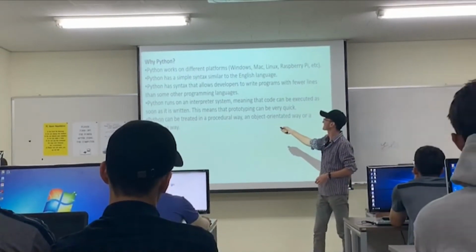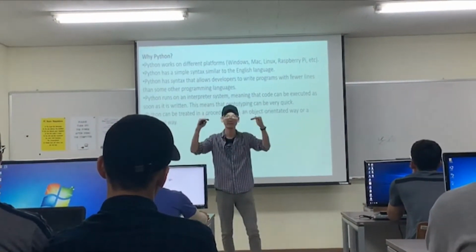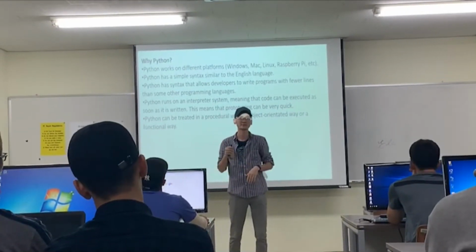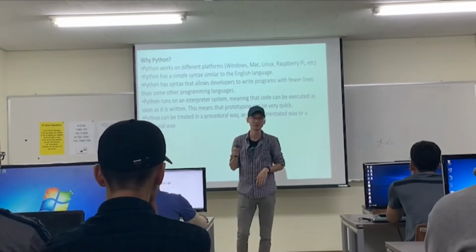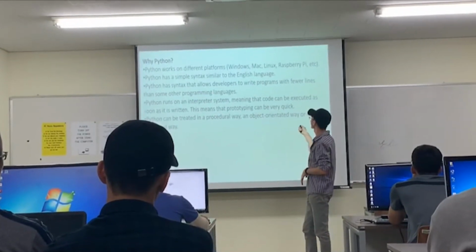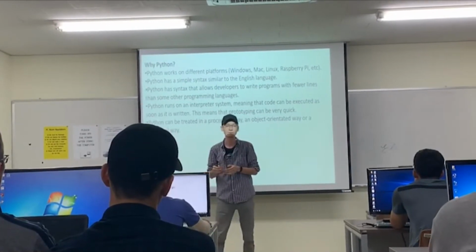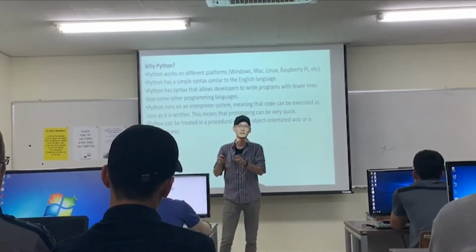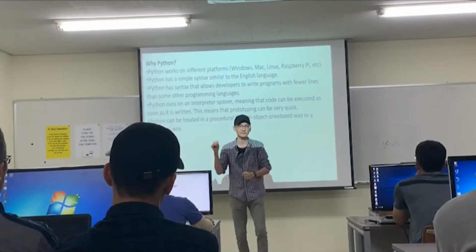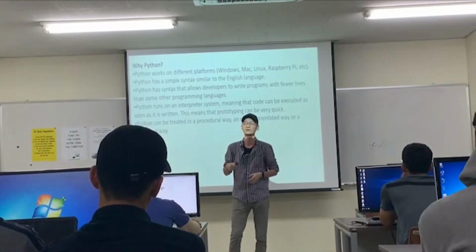Python has a simple syntax similar to the English language. In Python we have some commands. You will just try to type some commands, and it's similar to the English language. You will see this. Python has syntax that allows developers to write programs with fewer lines. In C++, if you write some code, it will take a long time and you should write really long code. But in Python, it's less and you will not lose your time.